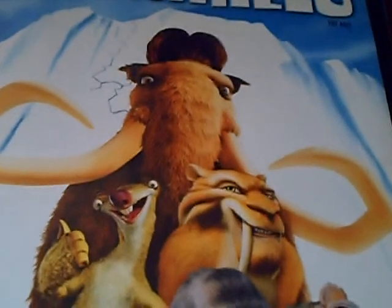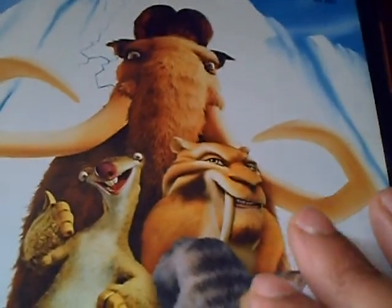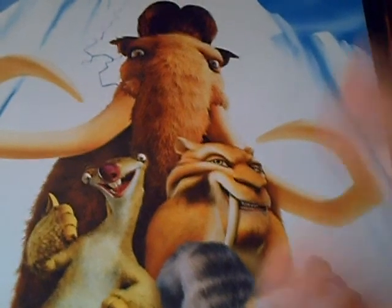Animated movies work better because the actors doing the voiceovers add their own humor and their own speech patterns to the character. So it really works. So Ice Age itself, I thought was a really cool 3D movie. Obviously, of course, it doesn't compare to anything done by Pixar, but this one comes close. This one's, I think, one of my favorite of the CGI movies. It's just funny, and the way the characters interact is cool, and this guy's funny.